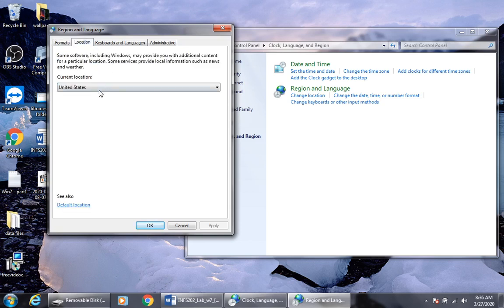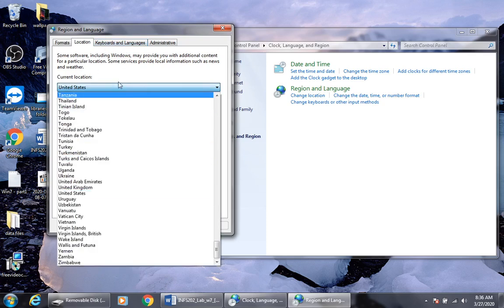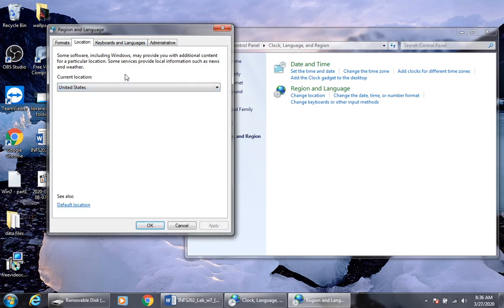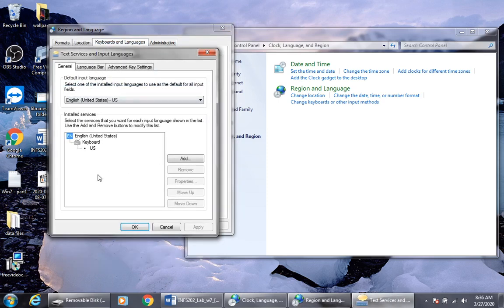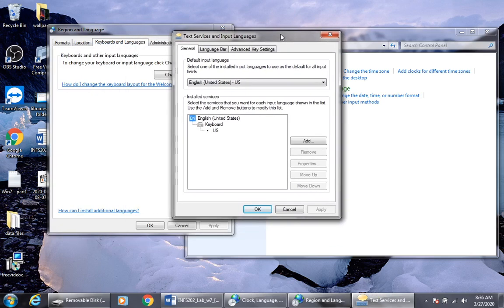Okay, so the location here, of course you need to choose your location so that the language can be captured based on the location. And this is actually very smart, that has been done from Microsoft. So you can select again from a similar menu by the country. Keyboard and setting, and this is the important setting that we are going to do here. By default here you have only one language. You can actually go and add more languages if you want to define your keyboard to be able to input more than the English language.